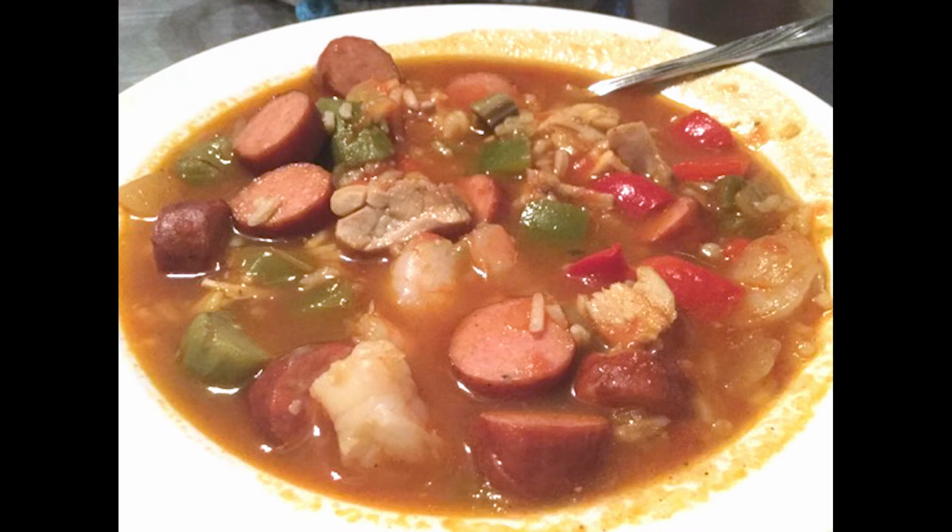So here's what you'll need for this recipe of McJambalaya. You'll need olive oil for cooking. You'll need 1 pound of boneless, skinless chicken thighs. You'll need, of course, Tony Chachere's Creole seasoning. You'll need 2 cloves of garlic minced, 1 large onion chopped, 1 large green bell pepper cleaned and chopped, but I cut it up into like 1/2-inch squares, and 1 large red bell pepper cleaned and cut the same in about 1 to 1.5 inch. I don't know, as big as you're comfortable with. It's nice to leave them a little bit bigger because they look pretty.